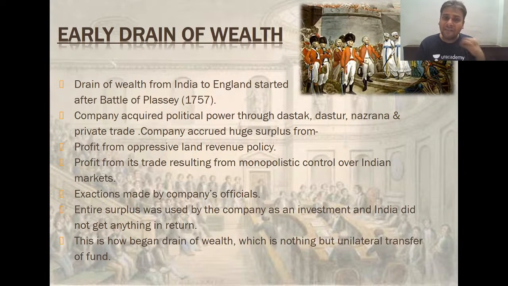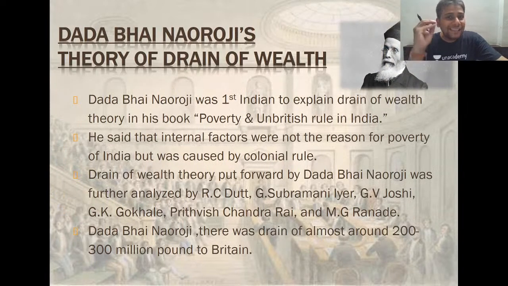Now, how can I run the expenses of my family in just 5 rupees? Are you getting the points clear? So, such was the condition of the peasants at that time. And such huge amount of money was extracted by the English East India Company and it was diverted to their own country. Getting the points clear? Now they have acquired monopolistic policy. Getting the points clear? Now, let us understand what is drain of wealth in very simple words.